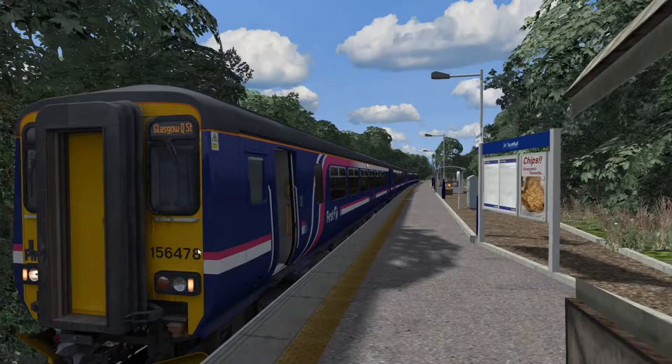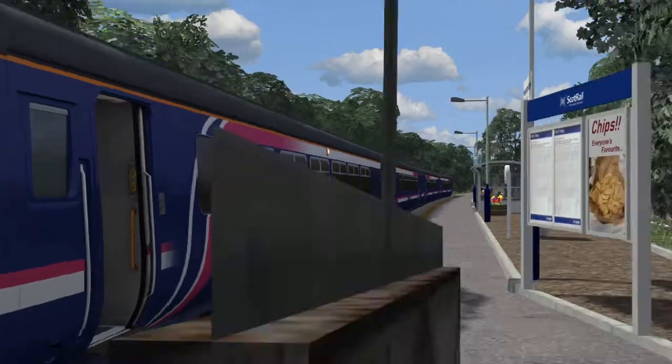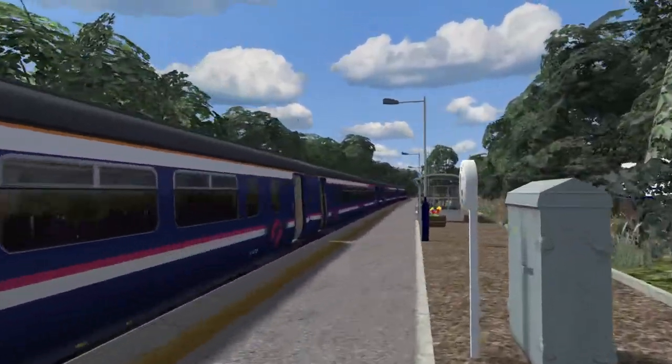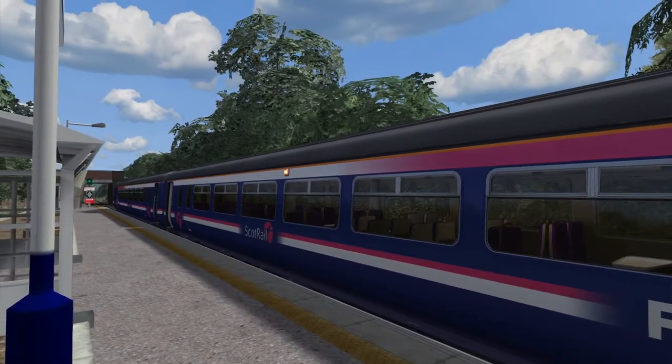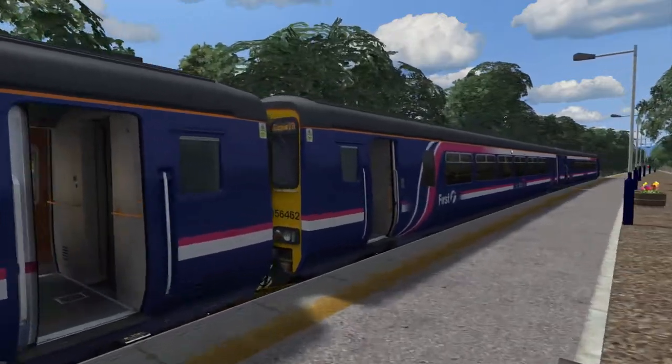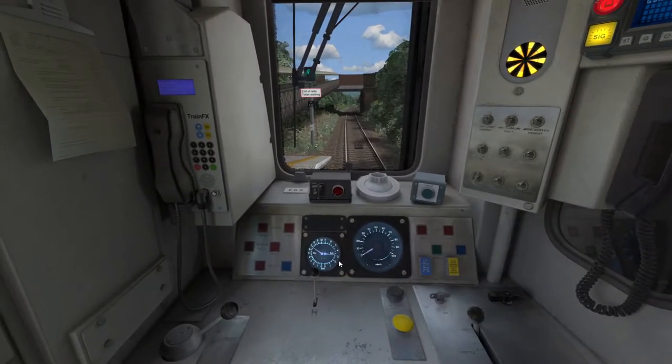So 156s are limited to a maximum speed of 75 miles per hour. Don't worry, we won't get anywhere near that speed today. The closest we get is 60. Like I say, this is a double 156 we're driving today, so a four car unit. The reason being, the front portion of the train starts its day in Oban, and then the rear portion of the train comes down from Fort William and joins to the rear of the train.